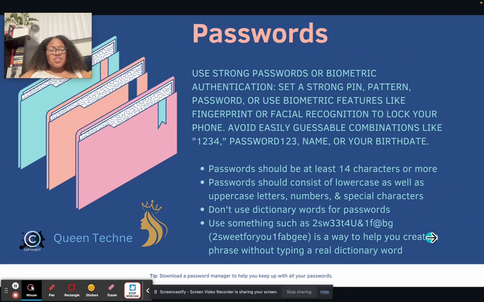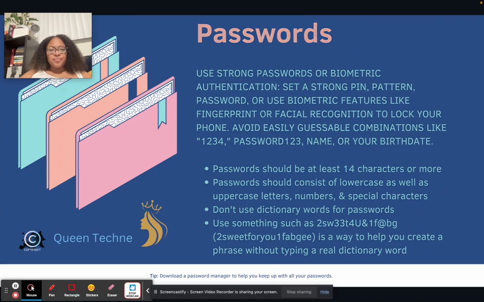Okay. And then what I suggest is that I know it can be a lot trying to remember all these passwords. So you can download a reputable password manager so that you can reference that. I know as far as for Apple users, you have a password keeper that you can put things in. But if you want to be even extra safe, beyond that, you can download a reputable password manager, especially one, if you do your research, that has never had their information breached, would be good.